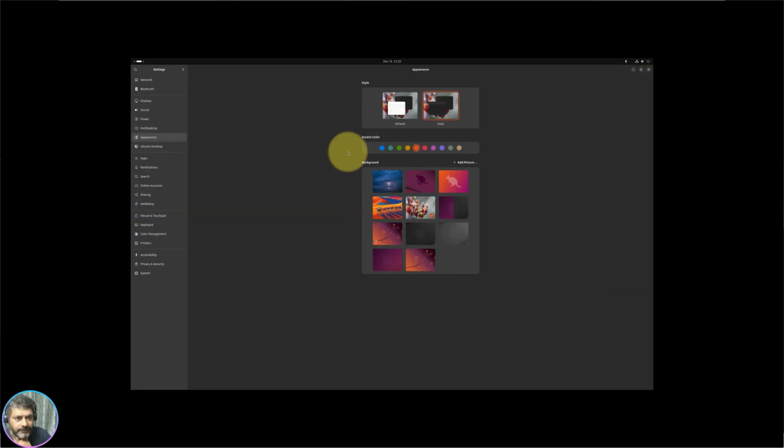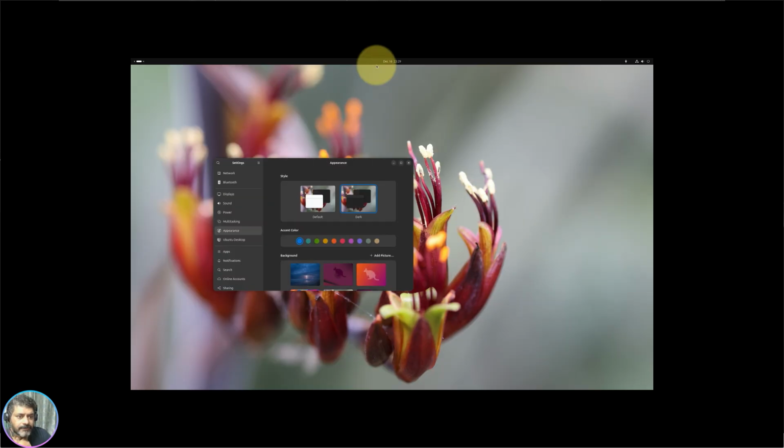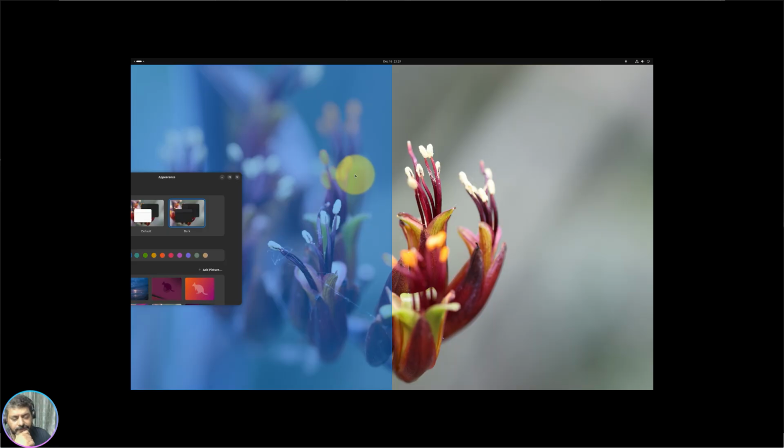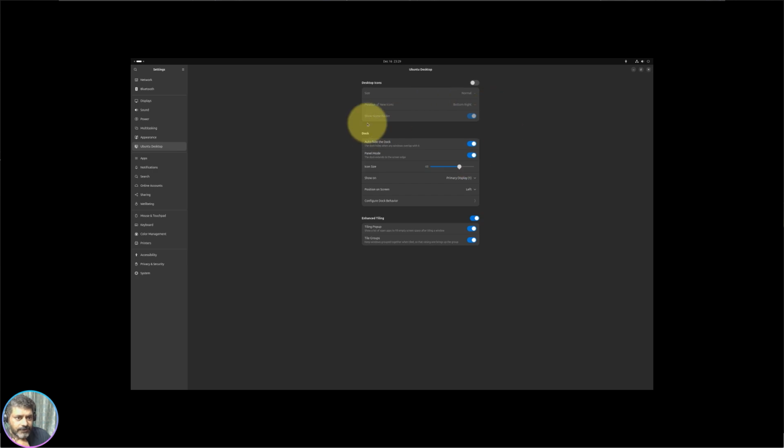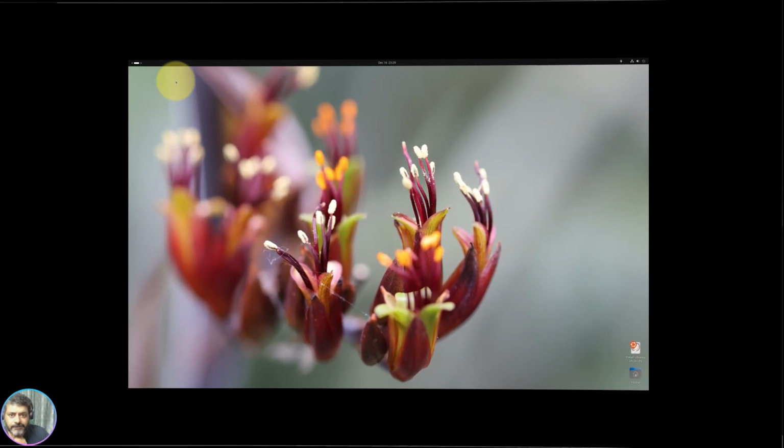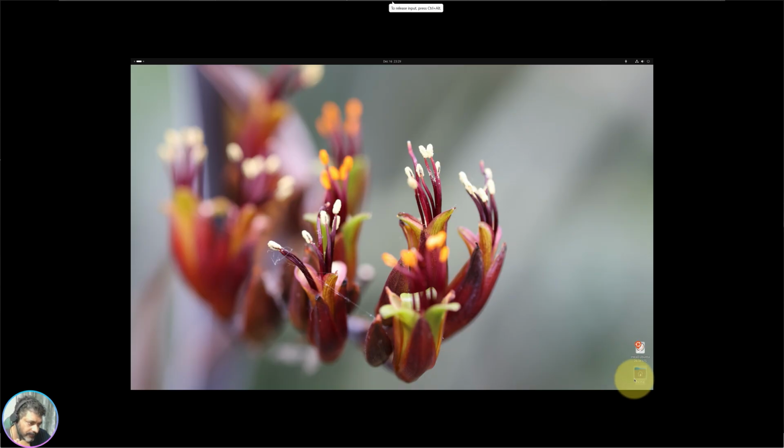So this is all about display related settings, accent color. You can see. Make it smaller. Okay, fine. Hope you understand. This is related to appearance. Ubuntu desktop, related to this desktop icon. If you do, it will show the desktop icon. You can see home, these things it will show.